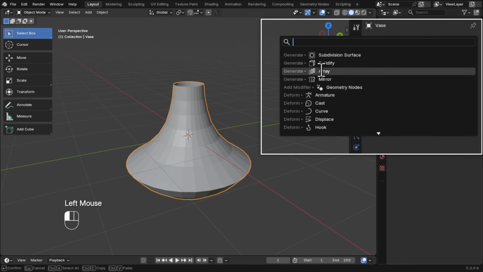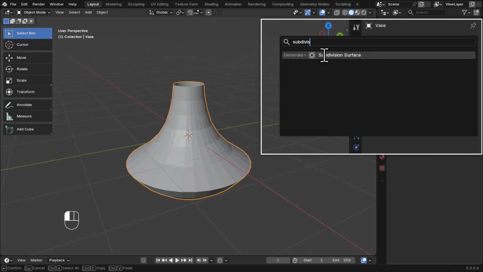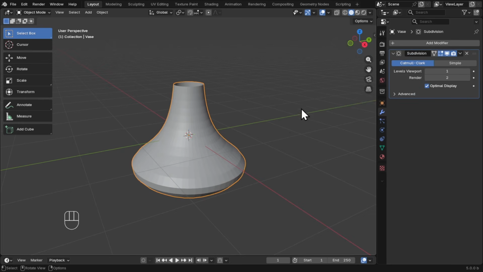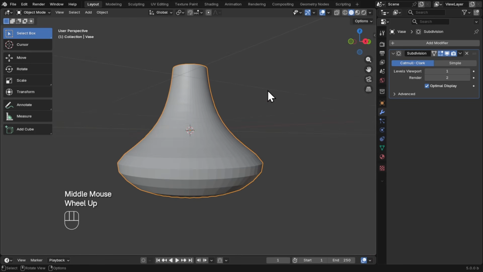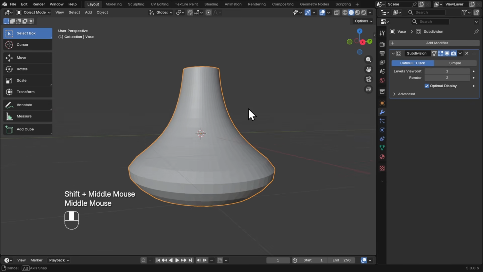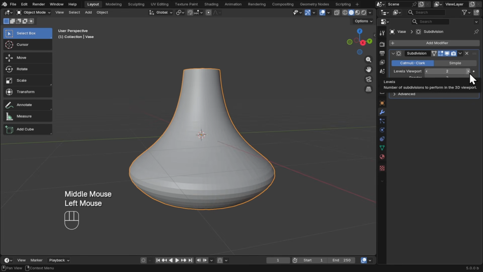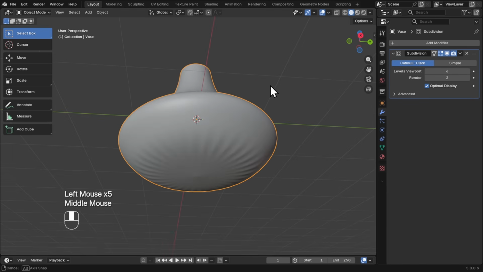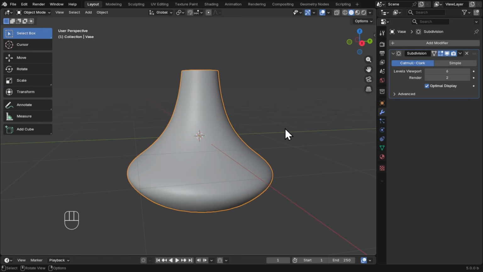Anyway, the one that you want is called the Subdivision Surface Modifier. This is easily one of the most used modifiers in the whole program. Once you select it, you can instantly see what happens. It basically added a loop cut between every single edge, but it also mapped out where to place that loop to make the whole thing smoother. If you turn this number up, you can see that it keeps adding more and more edges to make the thing even smoother. The number itself is just how many times you want it to add new loops in between each previous loop. But don't add too many levels of smoothness here, especially if you don't have a beefy computer.